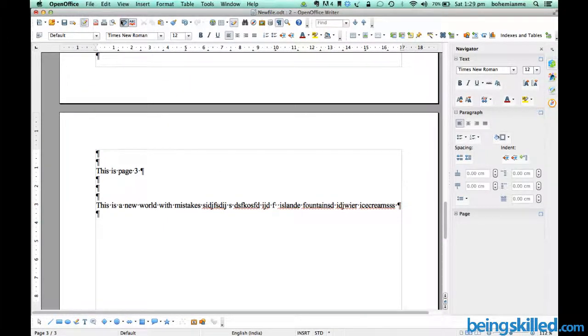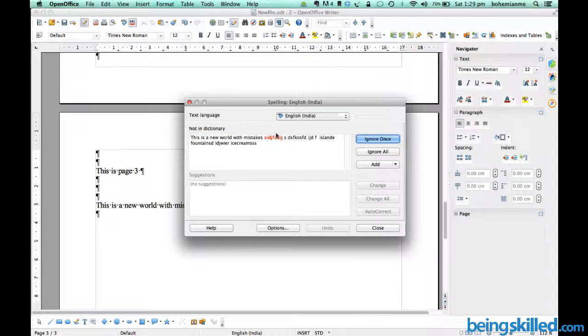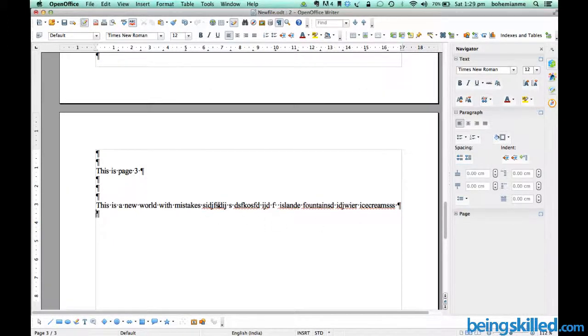Now if you want to go to spell check, then you just click on this and it will show you a window which will be highlighting all the mistakes in this document. So we can see this is the mistake, which is highlighted by red color. Now since it has got no suggestions, either you can go back and just correct it by yourself. Let's say that was the intended word, and we are removing the rest of the mistakes.